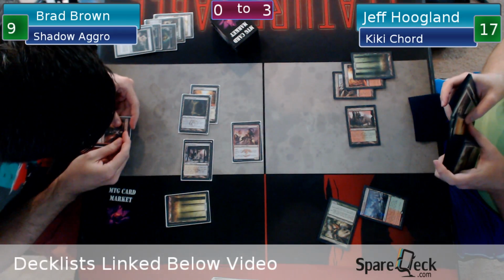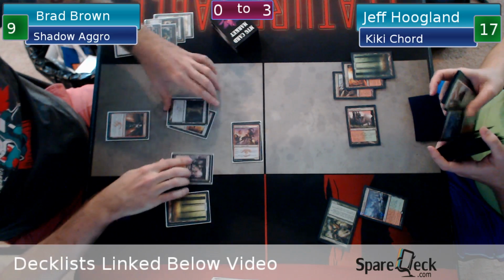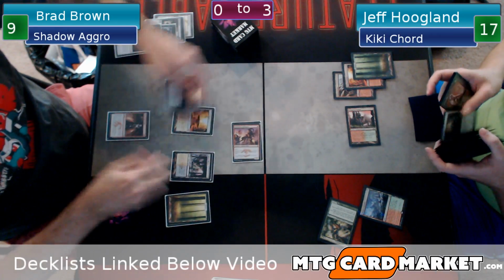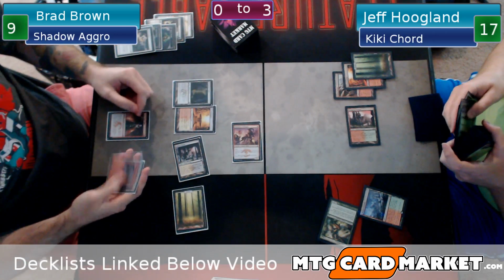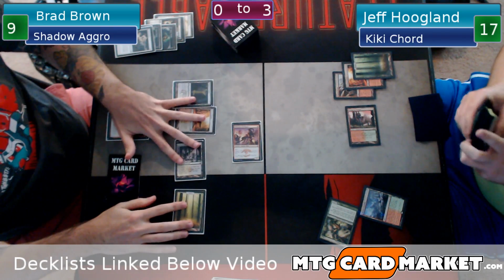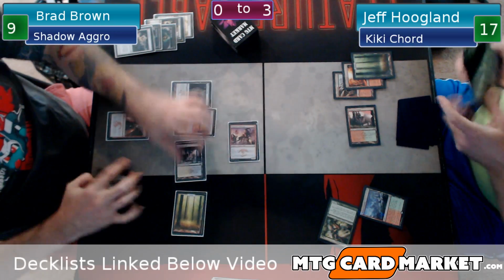Oh, it doesn't have trample currently. No, it doesn't. Yeah, I need to give it trample. Hold on. Yep. Oh yeah, this is fine. I can do it this way too. You could just Path before I block too. That's got to be better, right? That's probably better. You're right. Yep. All right, so this is all happening before he blocks.